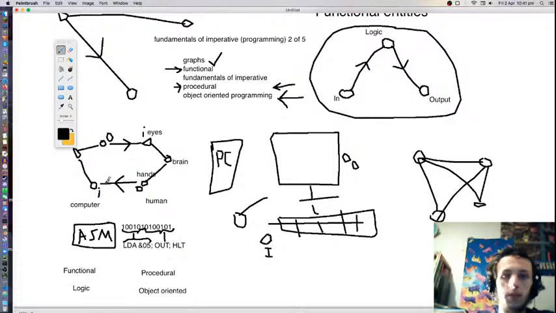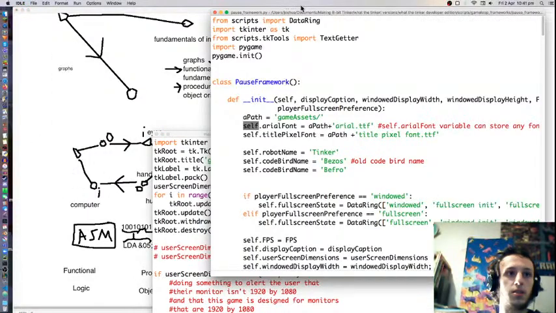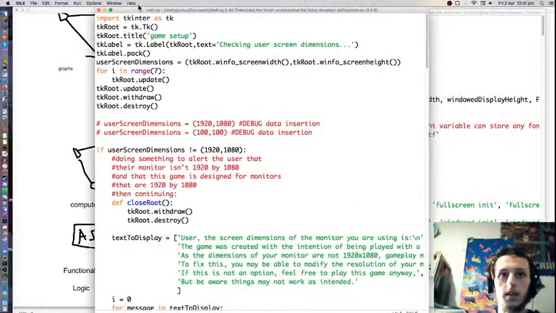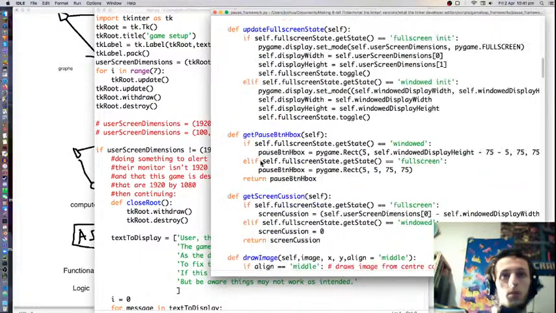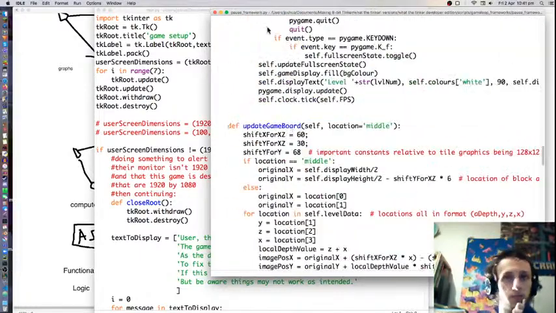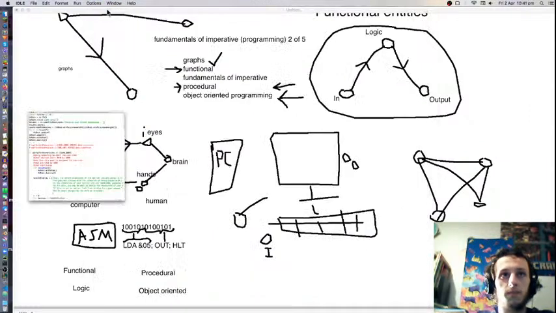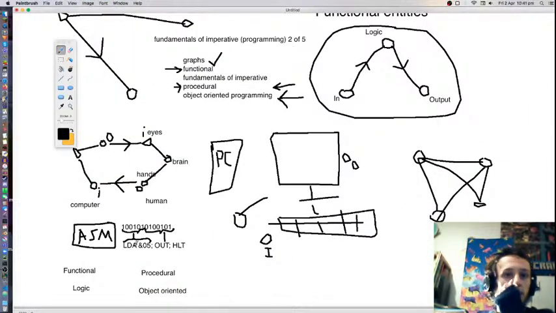And a paradigm is just a way of programming. The programming you see here is procedural, but also a bit of object-oriented, because we see this keyword class, which means that we're dealing with the template for an object, which we'll look at later on in the series, the 5th episode. But a paradigm is just a way of programming, and the one which most people talk about when they talk about programming is the procedural one.